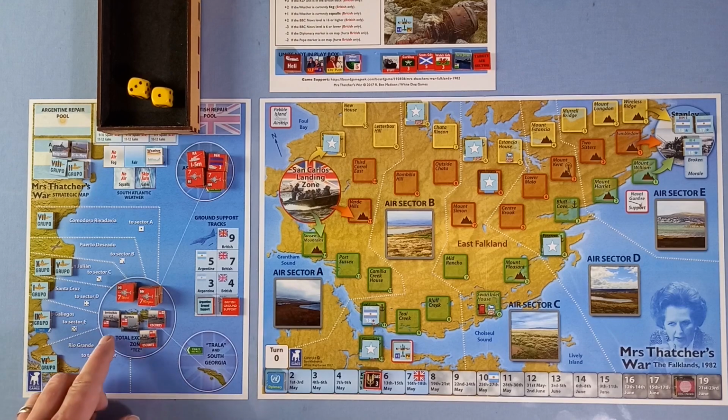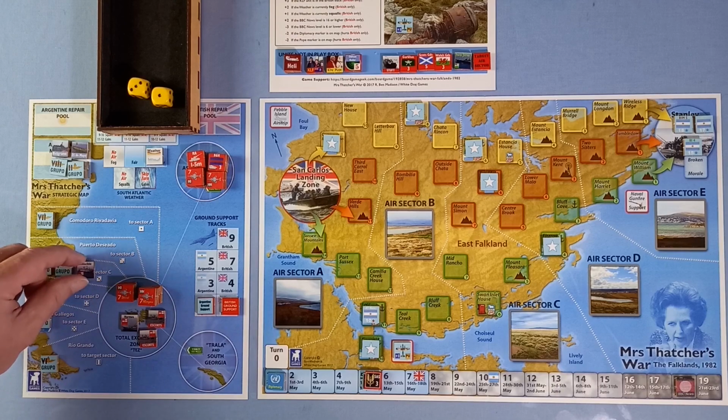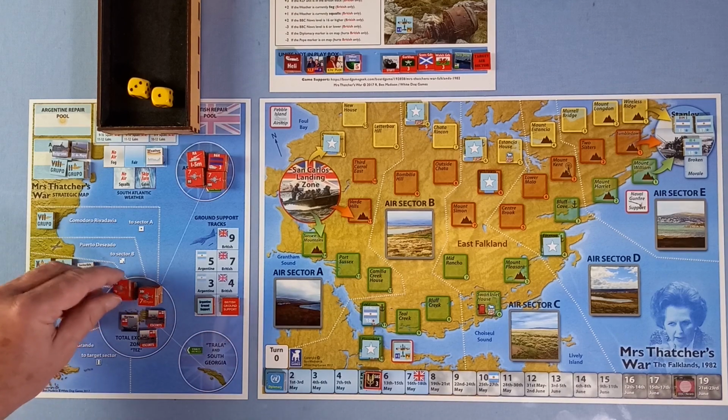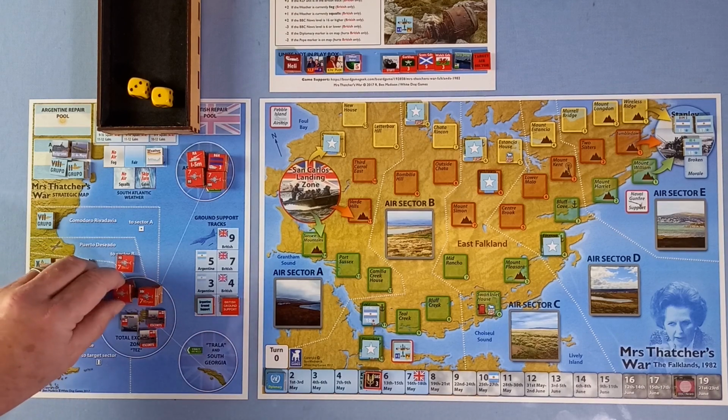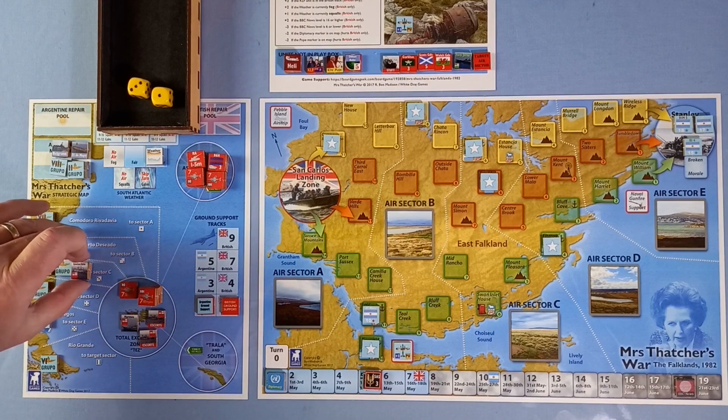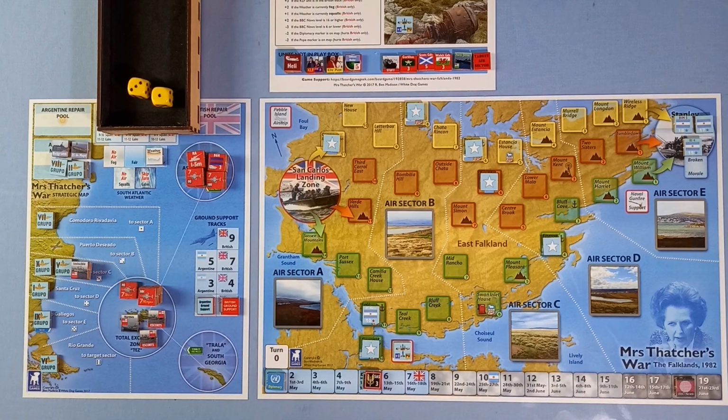We can attack with the Invincible and Hermes. I think that's what we'll do. We'll attack with the Invincible here to try and get rid of one of those, but they have to take along 3 of these Harriers to support it. And that means the pool of Harriers in the total exclusion zone goes down, and you can't use them over here in the British Air asset phase, which you'll see in a moment.